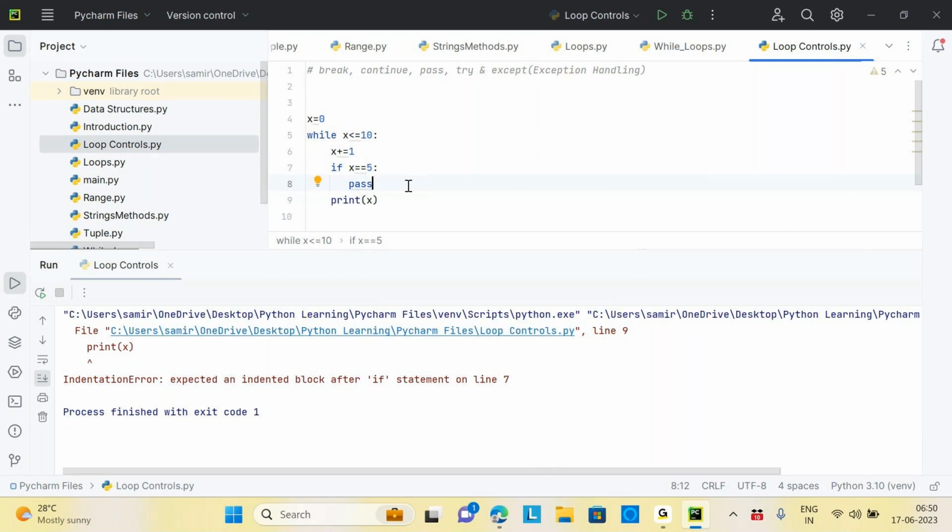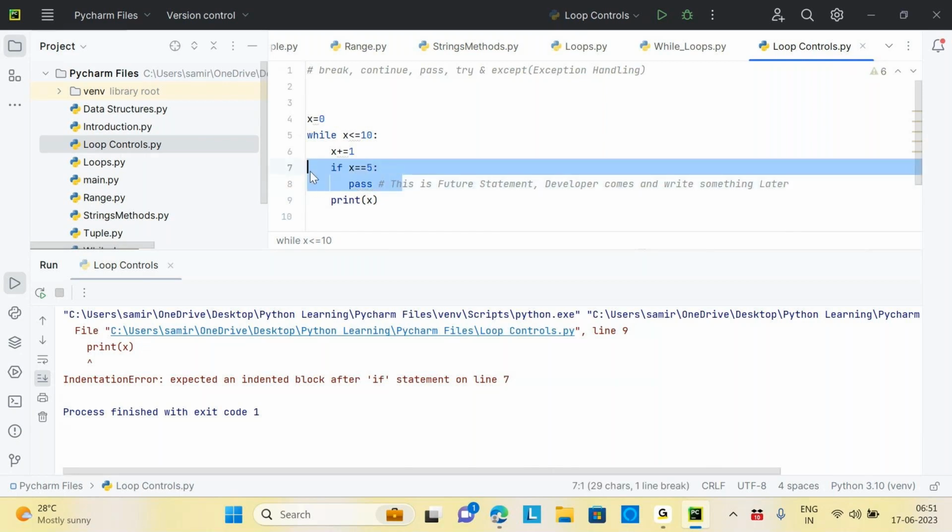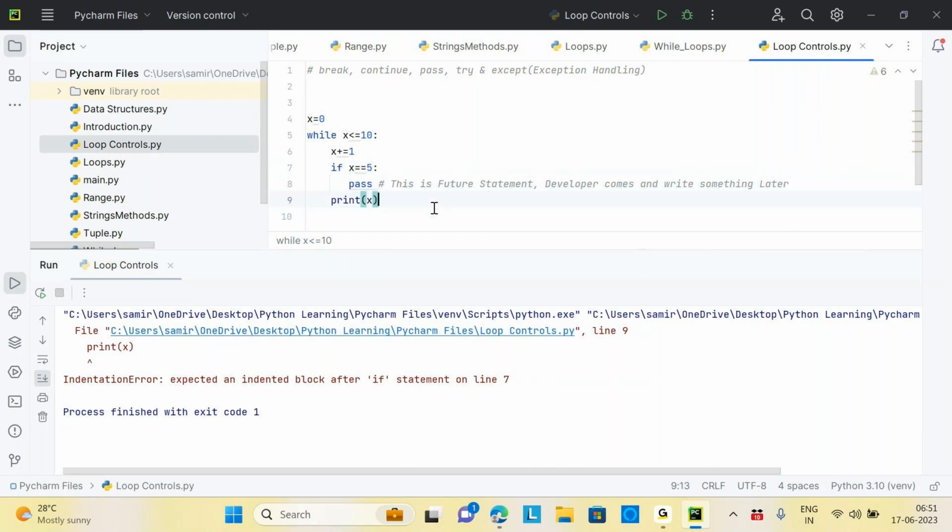Now, when Python identifies the pass, you can understand that this is a future statement. Developers will come and write something later. This is where pass will be used, and it's very helpful from a development standpoint.